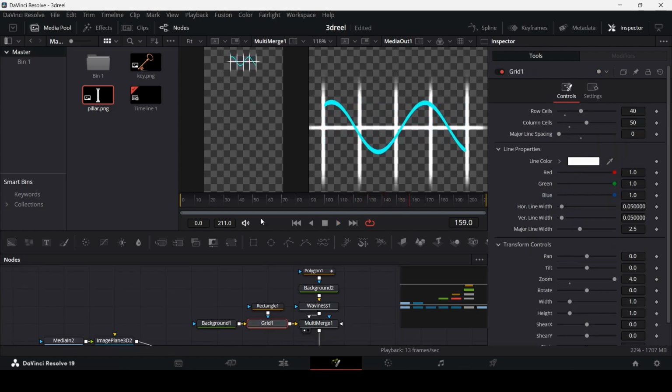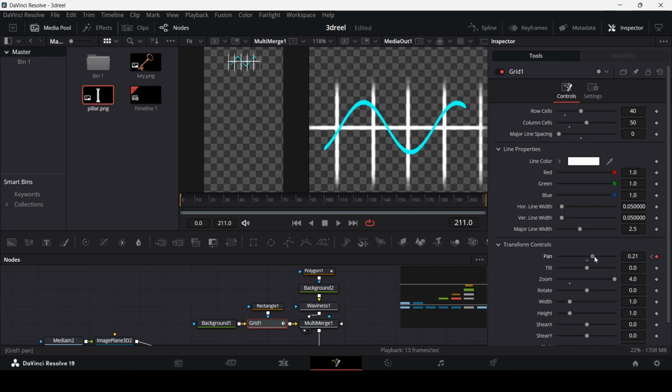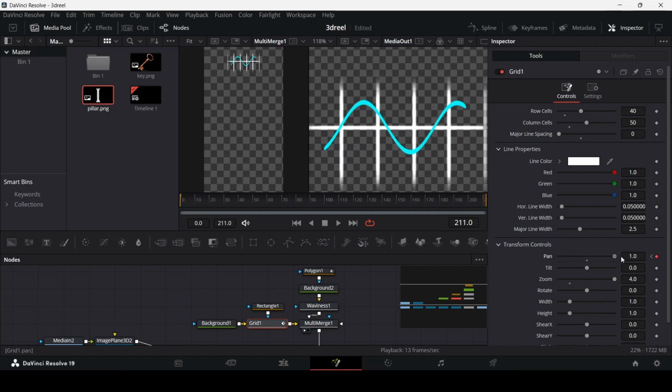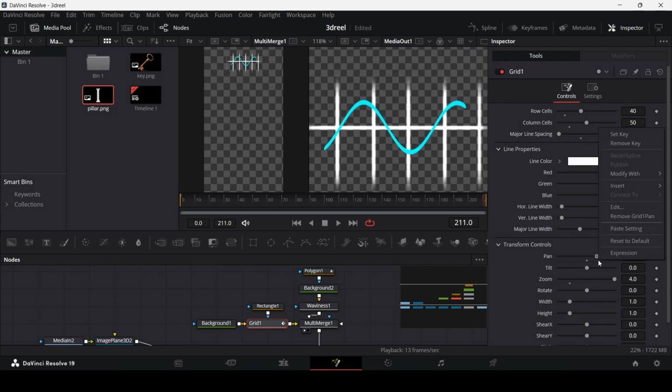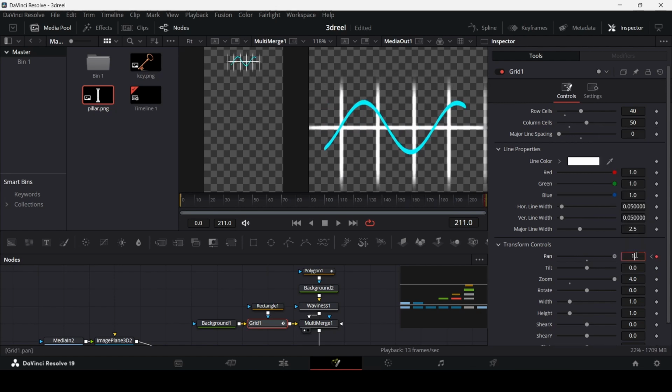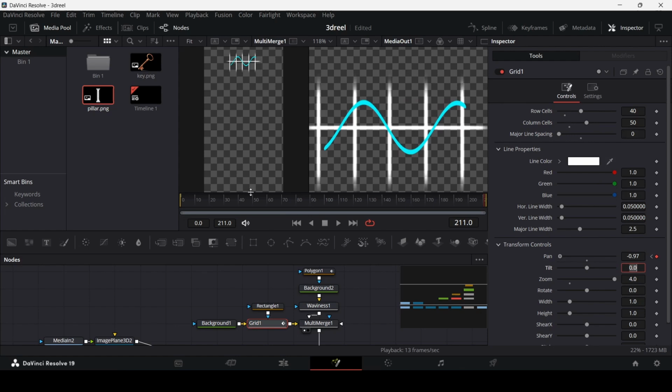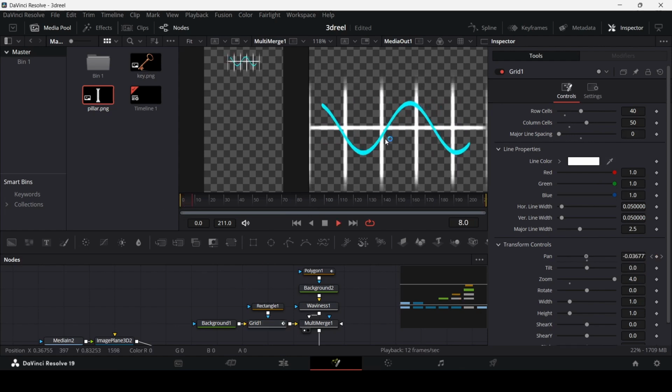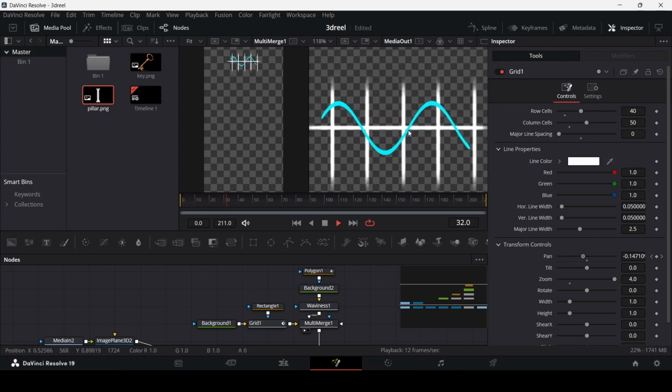And then go over to the grid and from here just go over to 0 frames and then create a keyframe at pan and then go all the way to the end. And then you can just change this right here to maybe 1.5, let's say. So basically this is how it will look.